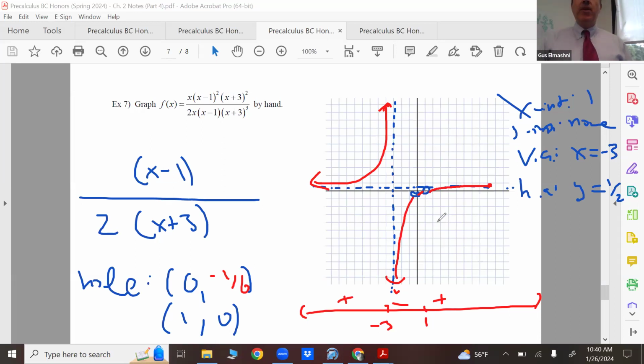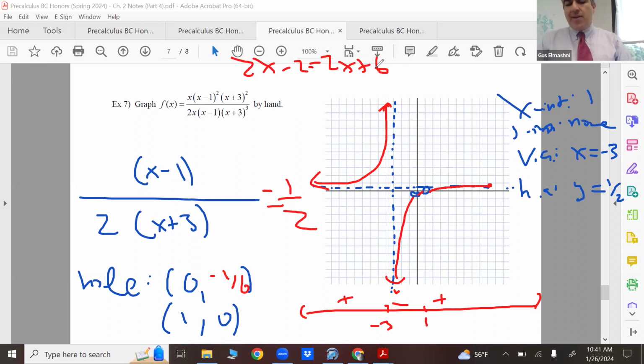You guys, one thing that just popped in my head. How do we know if this graph crosses the horizontal asymptote? Well, based upon the things we talked about, like the degrees and whatnot, that's gonna be y = 1/2. What you could do is set the equation equal to 1/2 and see if you can solve for x. I don't think we can, because if I cross multiply, I get 2x - 2 equals 2x + 6. The 2x is canceled, so I can't. So I know it's not going to cross the horizontal asymptote.